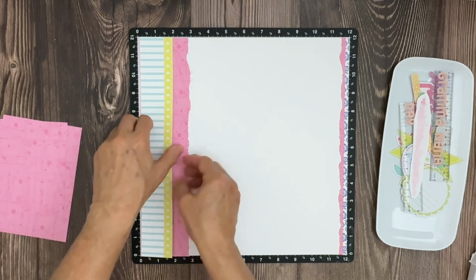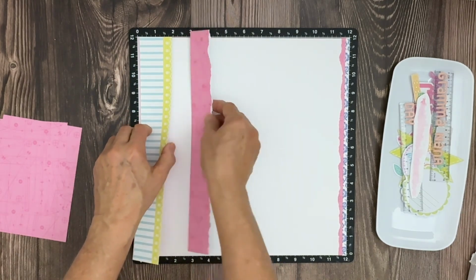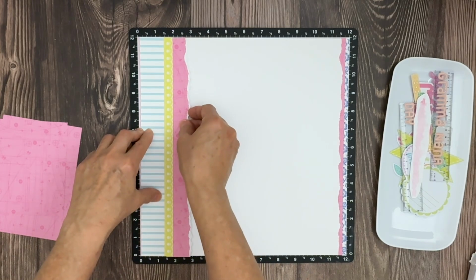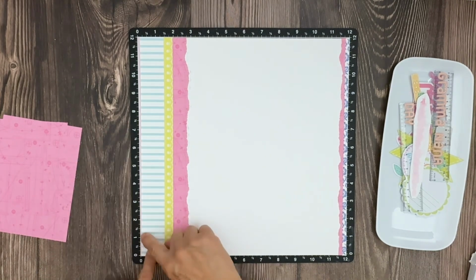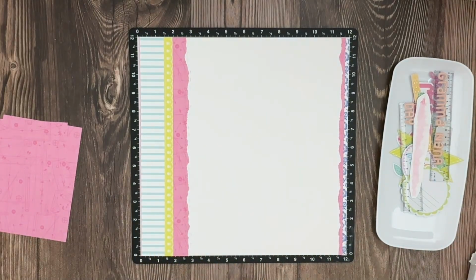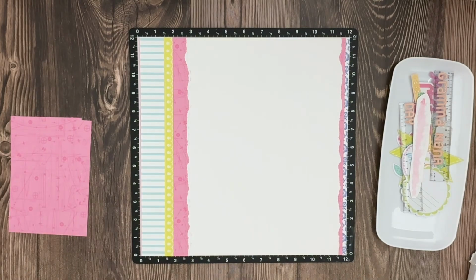I think it was just so clever of me, come here, to do, let's see, we do want it kind of even, don't we? How about like that? That looks good. I left that pink right there along the edge. That looks so pretty to me. It really does.